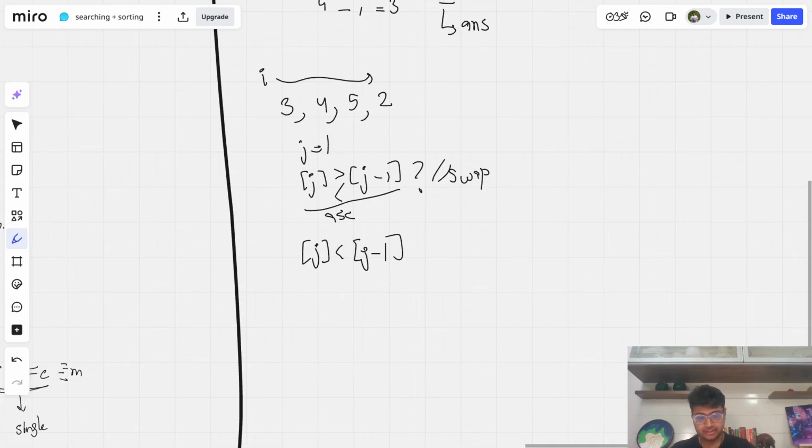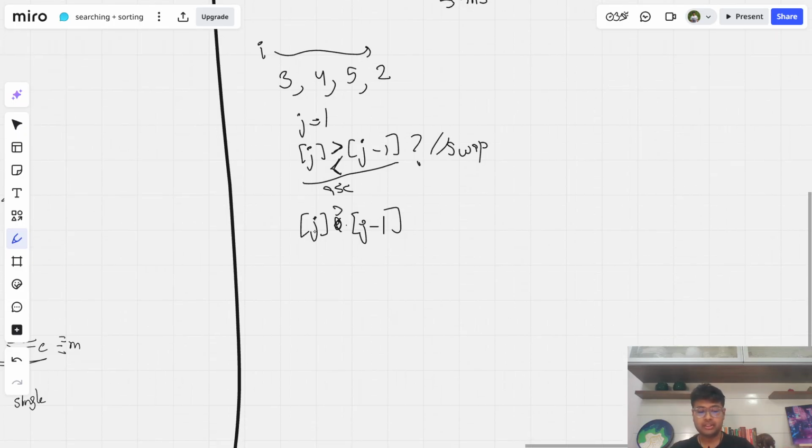If j is greater than j minus 1, then we swap it. No, my bad. So if the jth element is greater than its previous element, then we swap it.